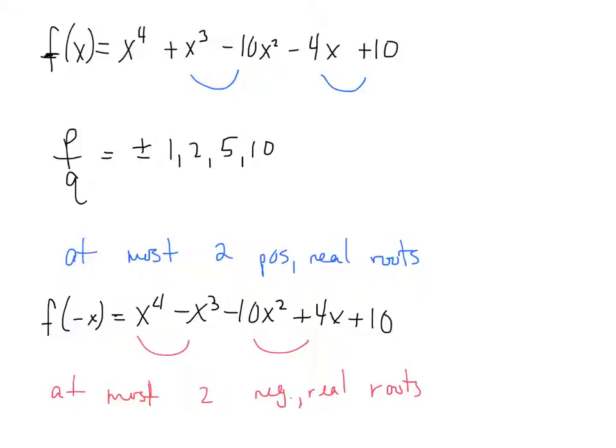All right, so we know that there's 2 of each at most, which is good to know, because when we test things in the synthetic table, if we had gotten an answer, say our answer said there were at most 4 positive real roots, and imagine we had no sign changes. It'd be great, wouldn't it? What would that do? If we got 0 sign changes when we tested f of negative x, what significance would that have? You could rule out all the negative roots. Right? If we got at most 0 negative real roots, we could have ruled out all the possible negative roots from up here. We could have only tested positive ones.